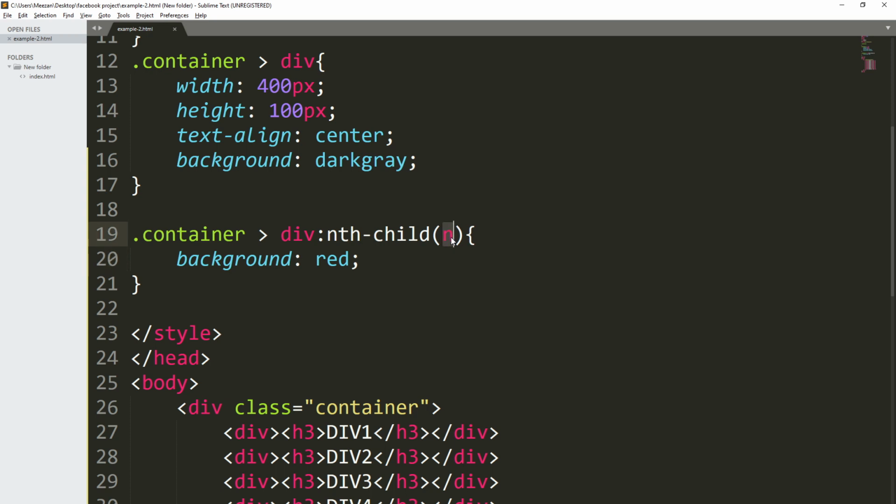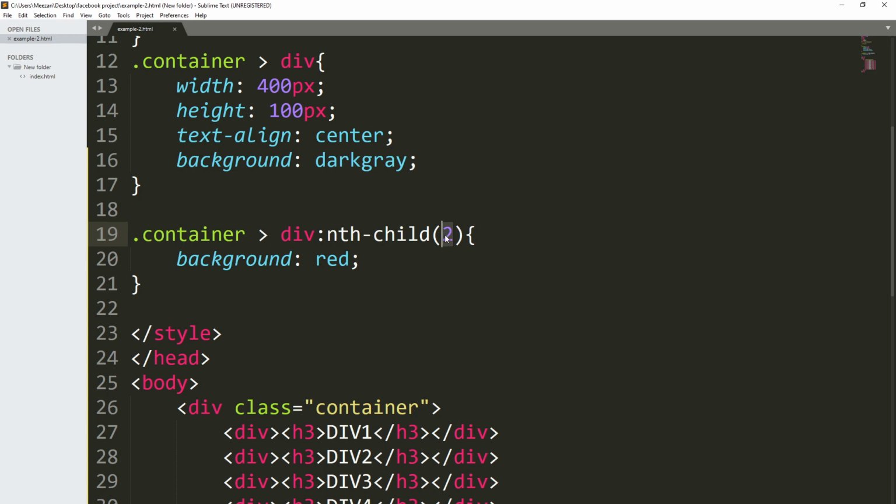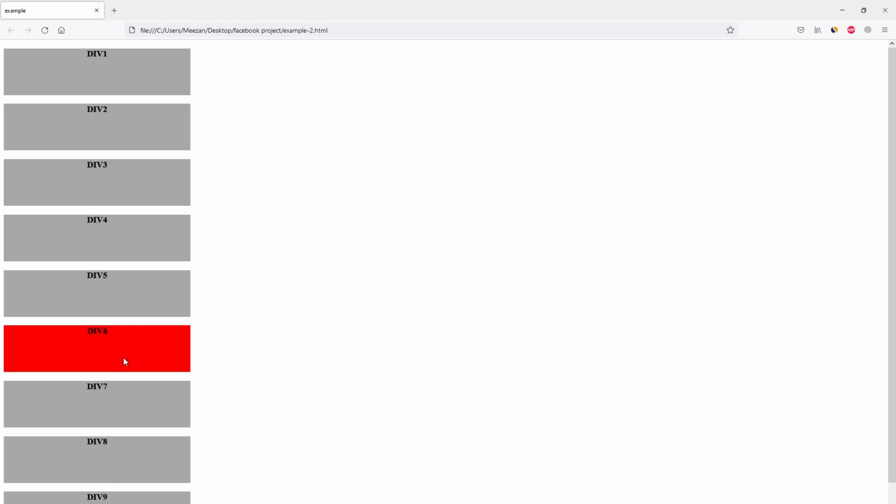So we pass a number 2 here because we want to select the second div inside the container. When we save the file and refresh it, you will see it selects the second div. Let's say if you want to select the sixth div, we will pass a value of 6, and then it will select the sixth div.